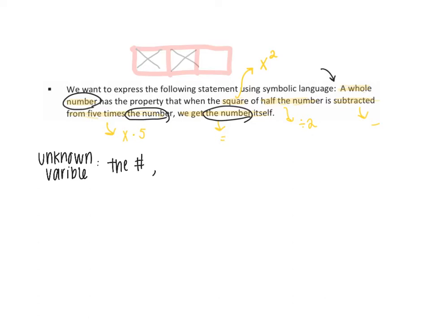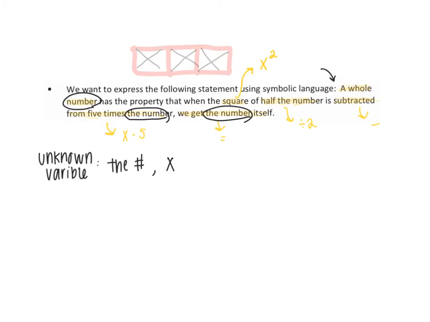And I'm going to call that number x, because if we don't know what it is, we have to use a letter to represent whatever it could be. So I've read for my third time. I have defined my unknown variable, and I'm done with my close reading. Now that I have my unknown variable, I have the different operations I'm going to use. I'm going to go in and just start writing this out starting at the beginning.